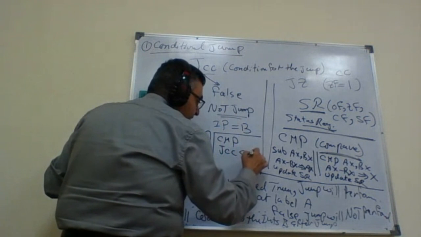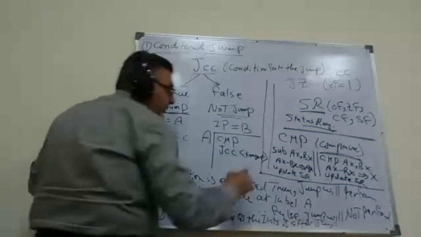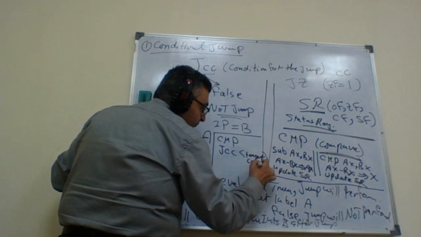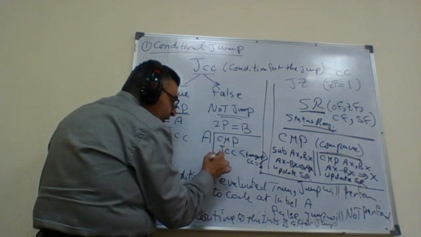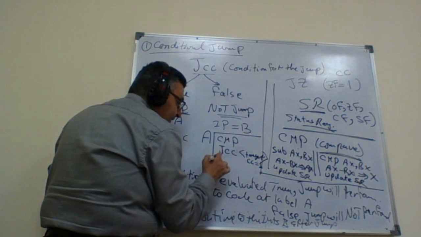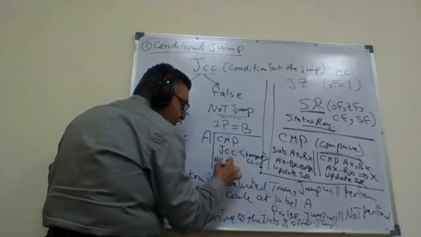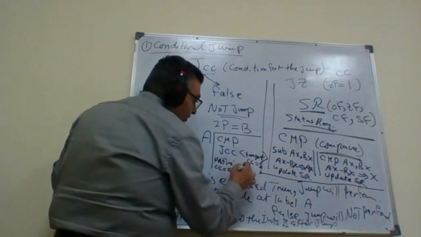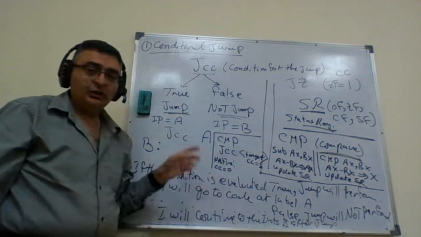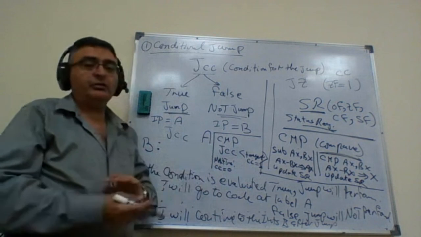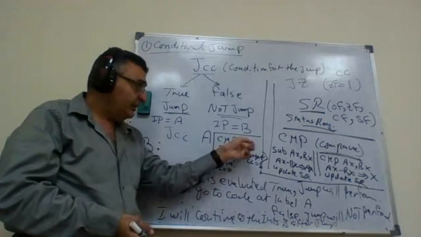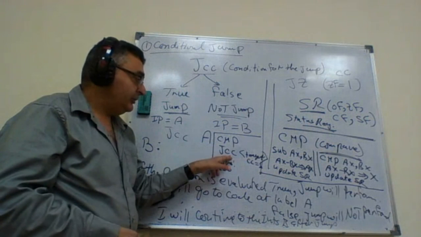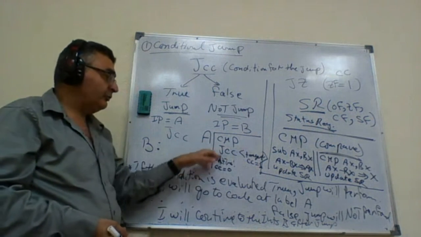I have here the target, if the condition is true. And following the conditional jump instruction, I have the next instruction, which I go to if the condition is false. This is the typical usage of the conditional jump instruction with the compare. First, I compare registers, and based on this comparison those flags will be updated, and then I jump conditionally. If the condition is true, I will jump. If the condition is false, I will not.